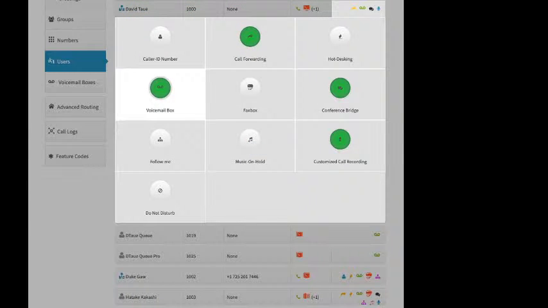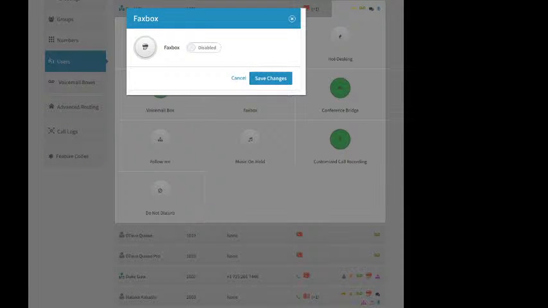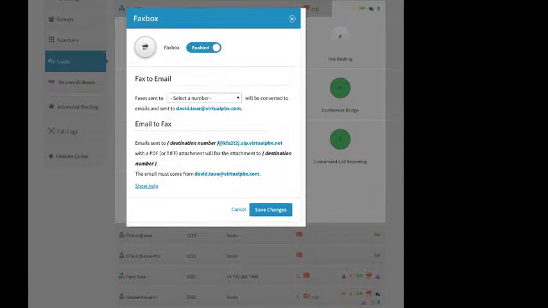Voicemail box, again, every user by default gets a voicemail box created. Fax box. So you can set up a user to have their own individual fax box. Typically, it's for inbound faxing. You can have a number, or you can select an extension. I typically recommend for people to make use of a dedicated fax number, mostly because I guess I'm old enough that for me, when it comes to faxing, you go to a fax machine, you hit the number that you're going to fax to, hit start fax, and then you walk away and get your coffee. Or you just come back later, check, make sure the fax went through.